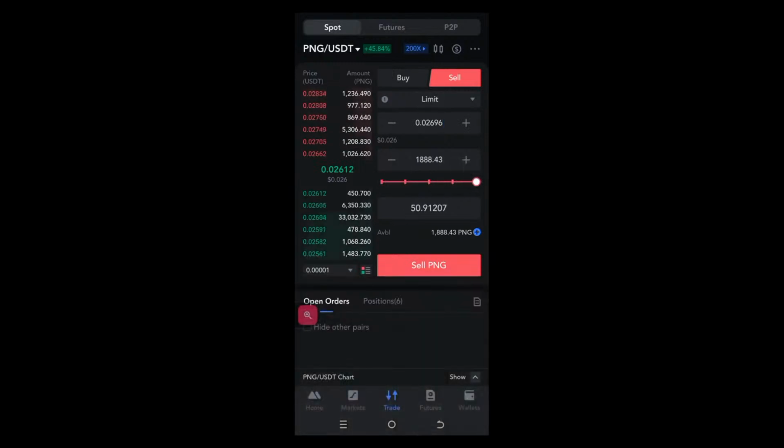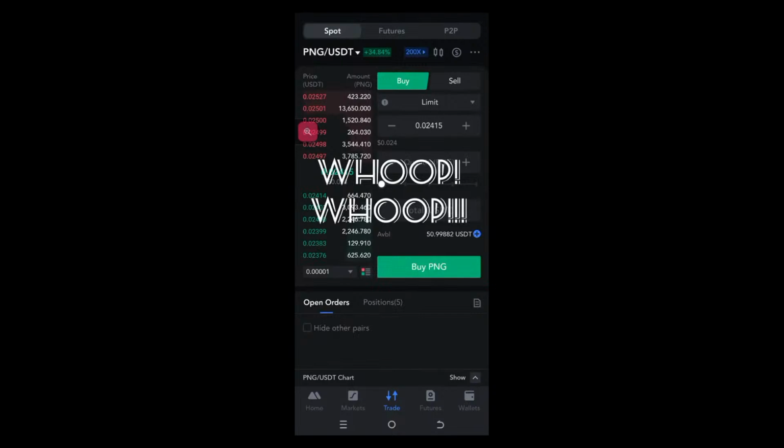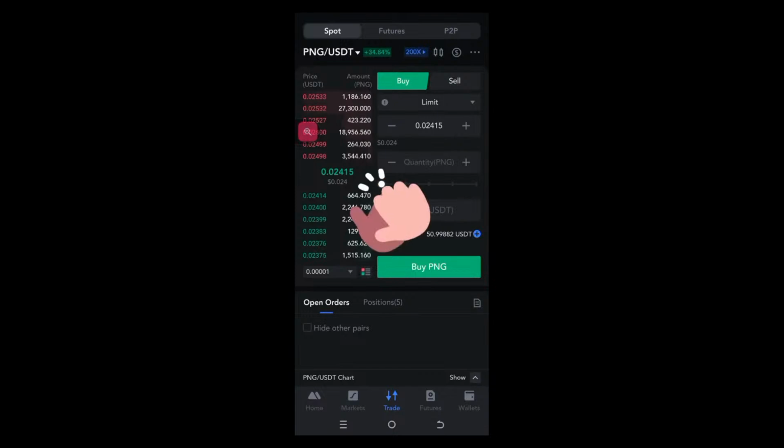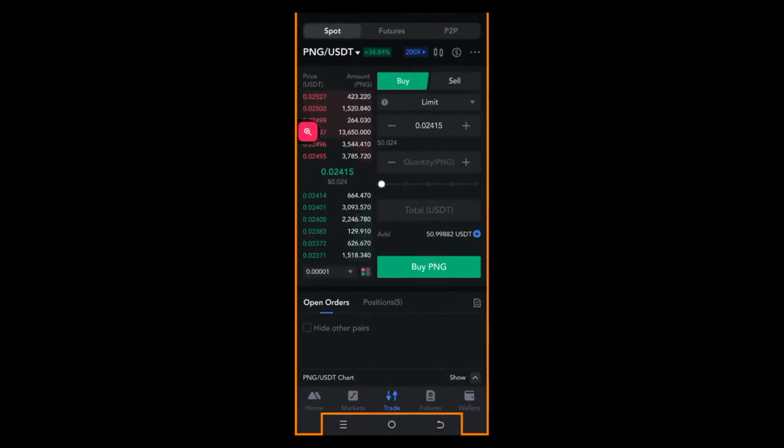Okay, not bad. If I come back and I see that it is going up slightly and it's not sure, I'll come back and change it. All right, let's hope this will quickly execute, and we'll be back to check the results. Whoop, whoop. Can you see that? PNG has executed a second time. Awesome. And what do we have here? We've got 99 cents. Beautiful. This is practically almost $1.